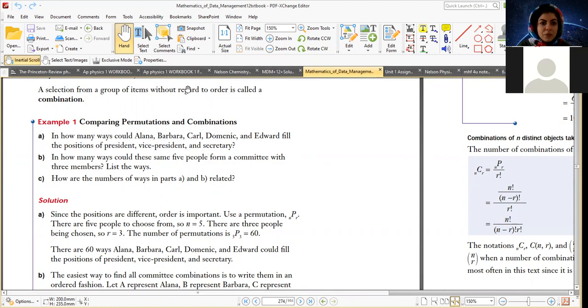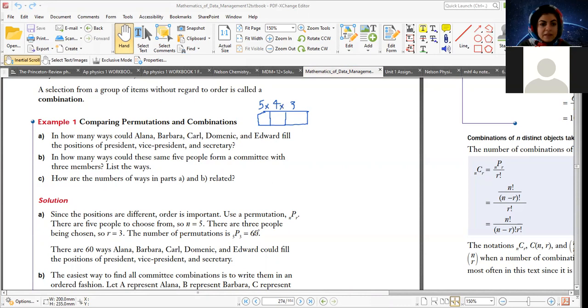Okay, so we have 3 positions. If I want to do it without knowing what a combination is, we have 3 positions, right? We have 1, 2, 3, 4, 5 people. So in the first position, I can choose from 5 options. The second position, I have how many? 4, and I have 3 here because 1 was chosen in the previous ones. So that would be 5 multiplied by 4 multiplied by 3.